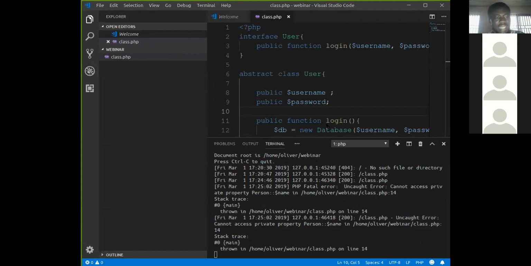So one other thing that we'll be talking about is auto-loading. Auto-loading is, instead of loading all the classes one after the other, let's say you have about 30 classes. You would say require this class, require this class, require this class. You then have about 30 lines of requiring all the classes. But PHP is very brilliant. That makes it easier for us to load all classes at once.